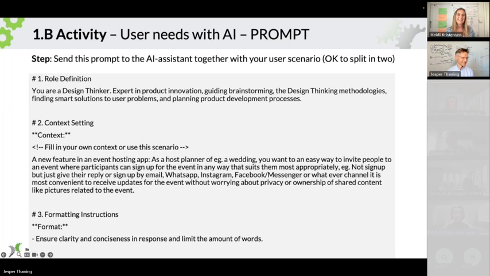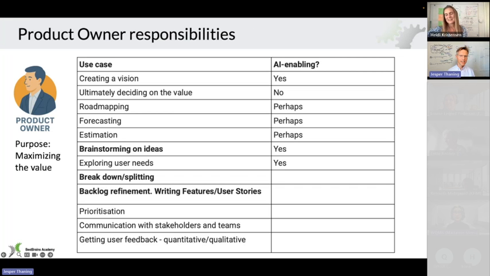And I think that is interesting because I never said anything about that. I just put in the facts. So that is actually interesting that it comes up with, oh, okay, maybe this is what you're trying to do. Well, thanks for sharing. I even asked it to limit the amount of words, you can see here in the format. That usually works. And if I hadn't put it in, you could also try to omit it and see if it writes even more text. So that's how we try to control the output of AI assistants.